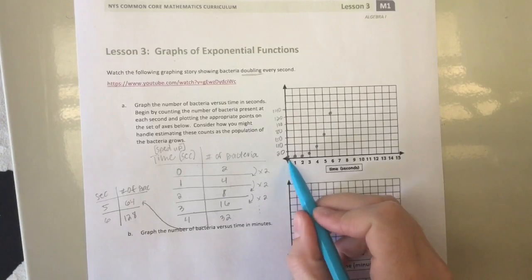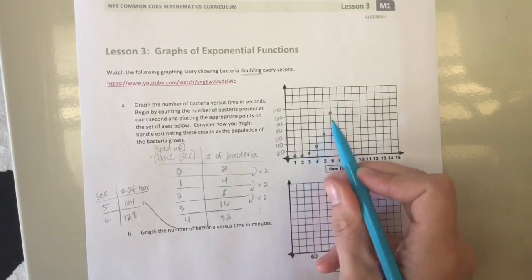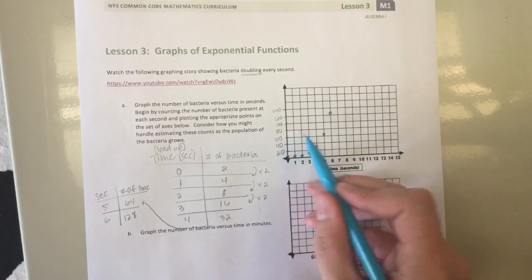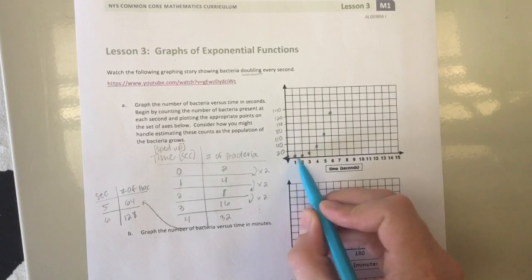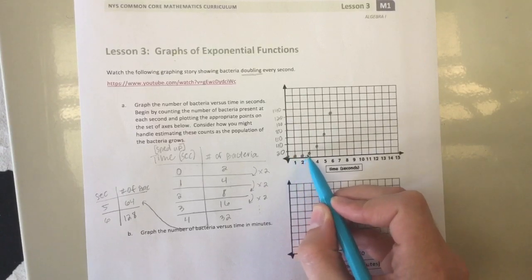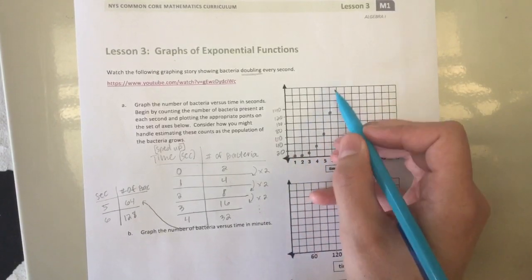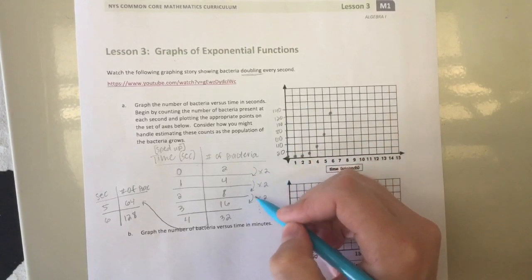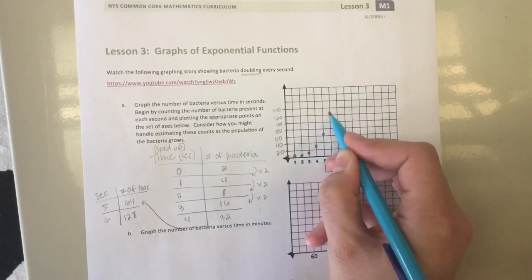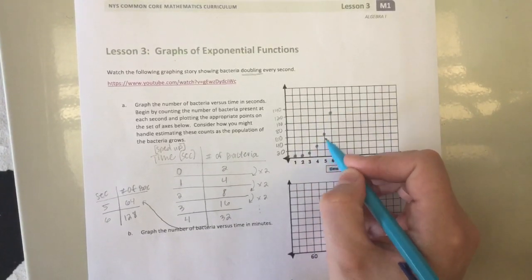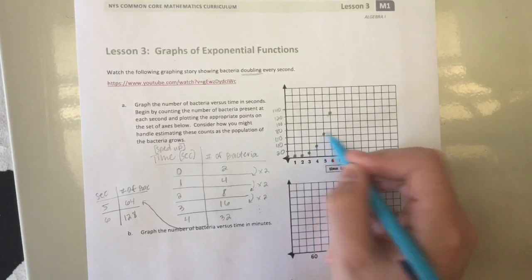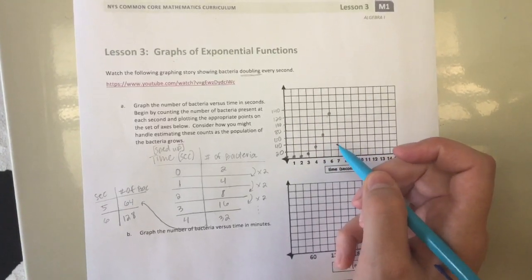So as you can see, now that we're back, take a look at this graph. We start really, really small. Our scale was counting by 20s. Notice it's really hard to tell where each of these are because my graph isn't very large. But we're starting really low, and then all of a sudden, we are skyrocketing, right? And you'll notice not only is the amount doubling, look at the graph itself. The space between each point is doubling as well. So the distance between points 5 and 6 is actually twice as large as the distance between points 4 and 5. Okay, so that's where we're seeing that doubling.